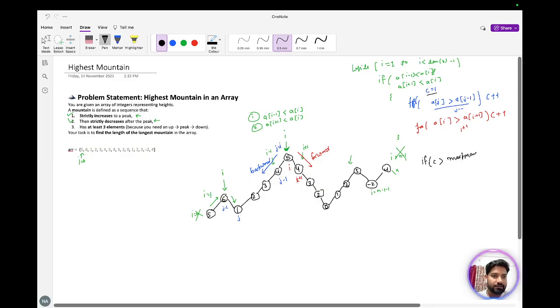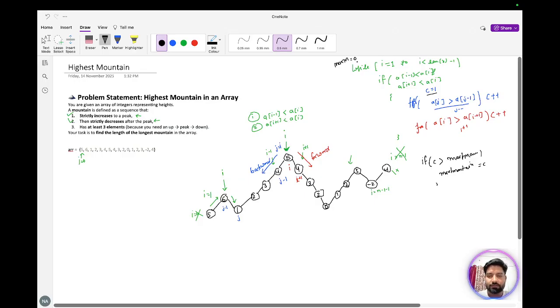If it is greater, we can set max mountain to the counter, and this max mountain we can initialize at the top, max mountain equal to 0. Okay, so let's code this one.